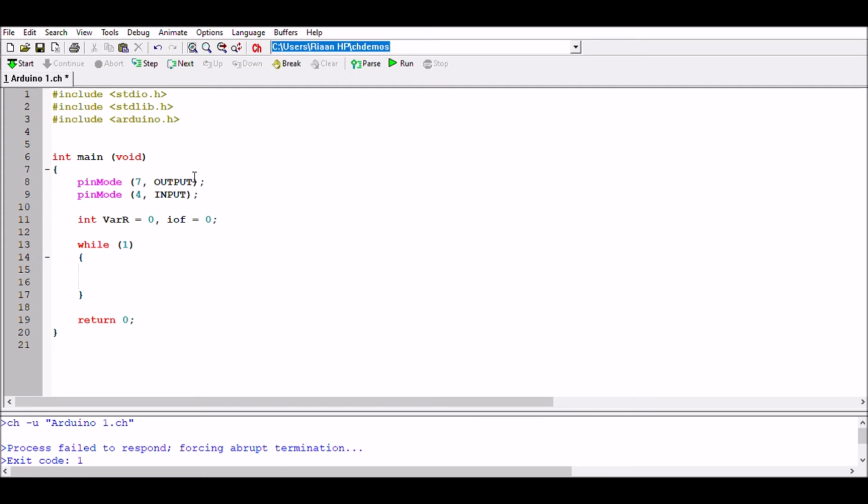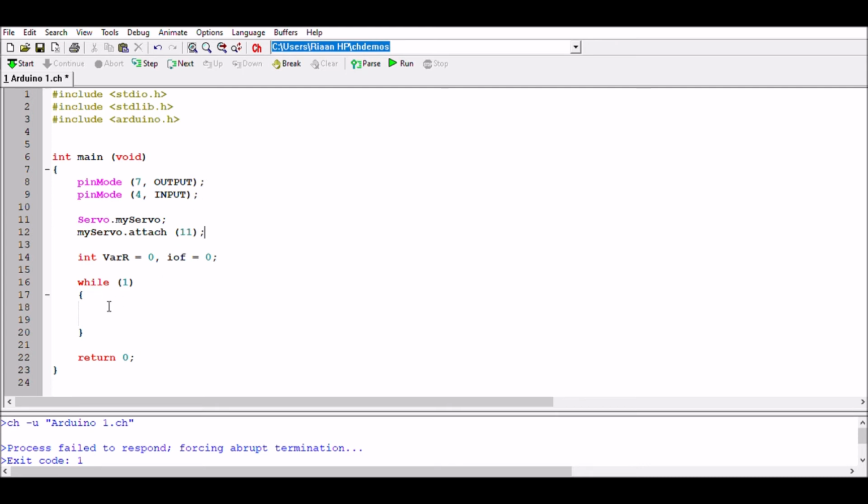Okay, so we had a look in the first video session at how to declare a servo. So we had our different modes. We had Servo myservo, and then we declared myservo.attach to pin 11. So on pin 11 we have the servo attached.